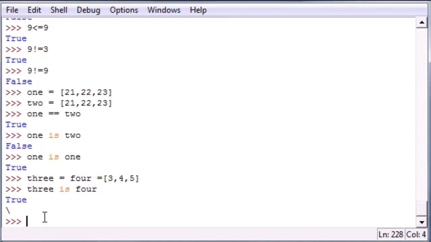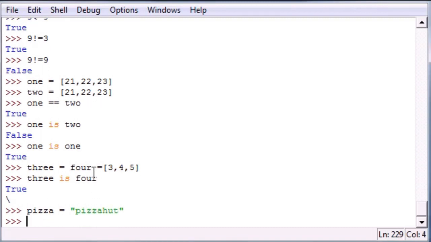And on the subject of weird comparisons, there's also the in we talked about earlier. So say we have a variable called pizza, and set it equal to Pizza Hut, and we can test using the in, or let me just show you guys.